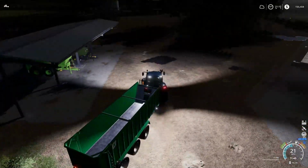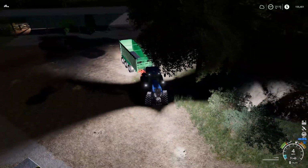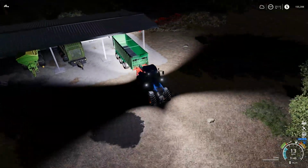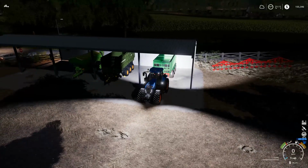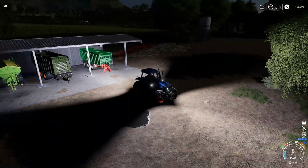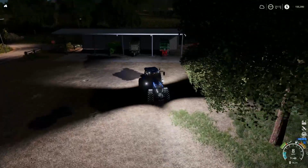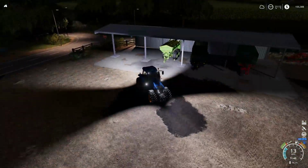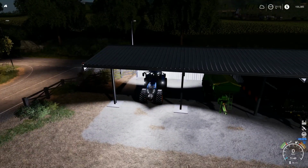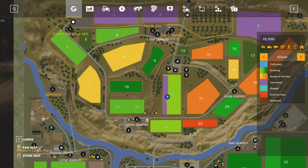All right, so I don't need the trailer anytime soon, so I'll actually park that up. The Lower Plateau is starting to look messy again. I got the Quad Tech, the John Deere, and all the equipment over by the cotton fields, and they've been sitting there. Too far back, drop it off. Might as well park this right down here because I said lime spreader. The lime spreader is right behind us, so I might as well park it right next to it. And turn the lights off, engine off. Now we're just waiting for this guy, gal, whoever.